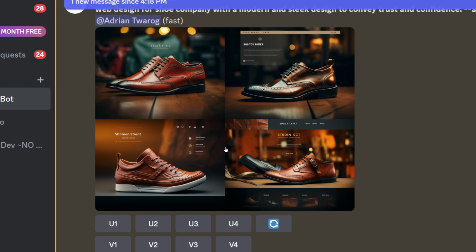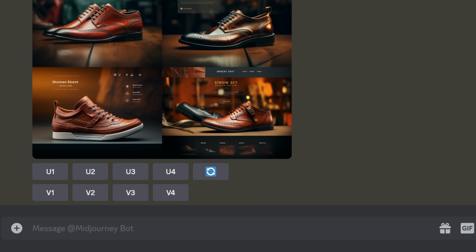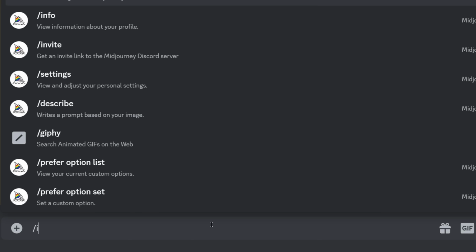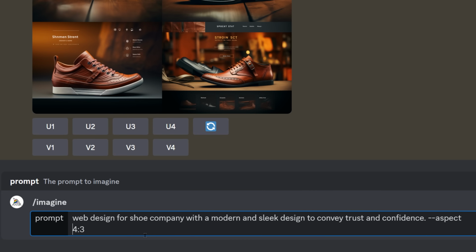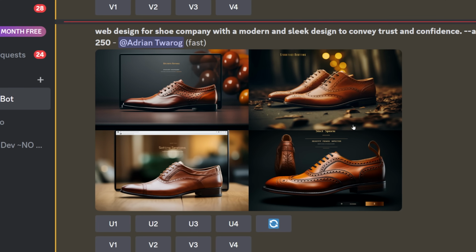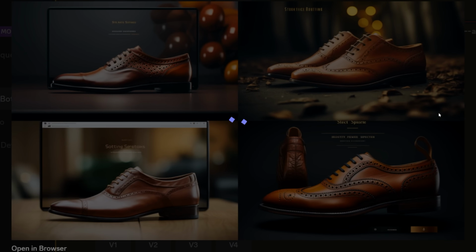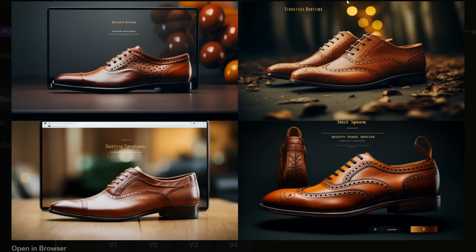And here are the website designs that were produced. I'm going to copy this prompt and this time use a different aspect ratio. One of the common ones that we view pages in is 16:9. I'm going to pass in --aspect because that works the same as --AR. These produce more horizontal designs. There's more width to them, but the designs themselves as web designs don't look that great. Some of them don't even look like websites.